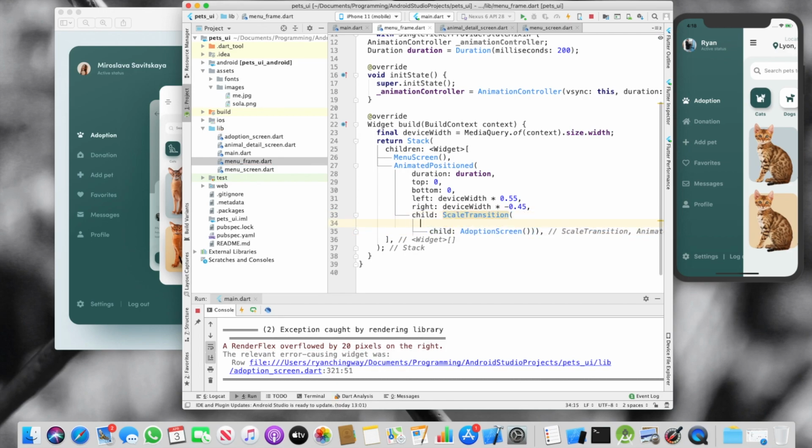And here what we have is a scale. If you ever want, you can hit Control P, Command P if you're using a Mac, and you can see what this is expecting to have, or what the properties are, right? So it's expecting an animation of type double for its scale.